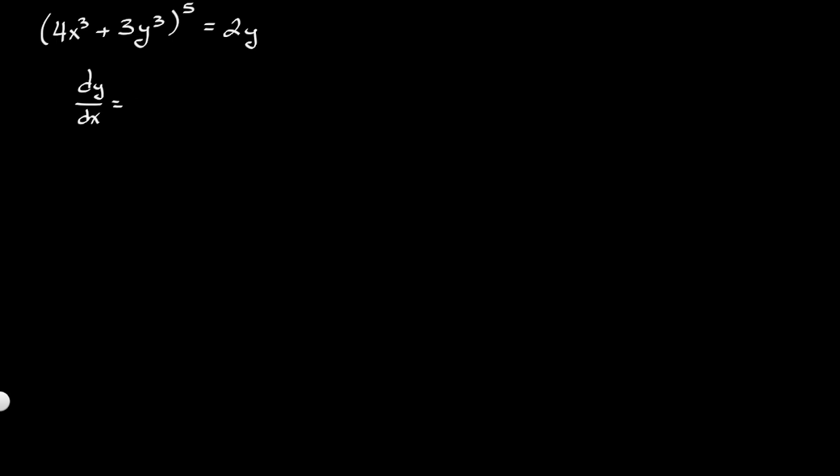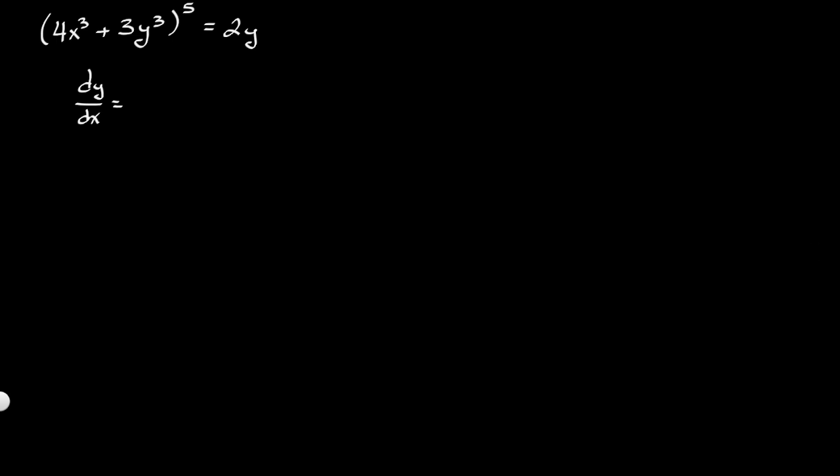But here's how I think of problems like this. I've got this happy little equation, and I want to find the rate of change at any given point on the graph of this. I can't really isolate my y very neatly, so I'll just do some implicit differentiation. The first thing I'll do is find the derivative with respect to x of each side.